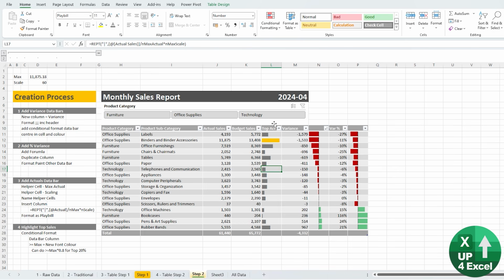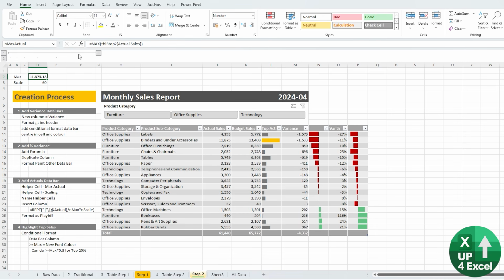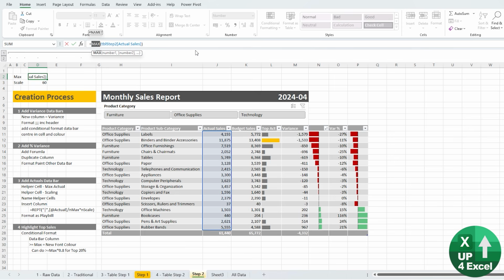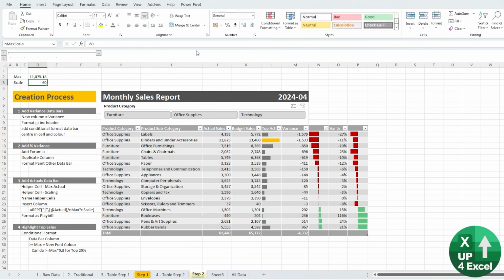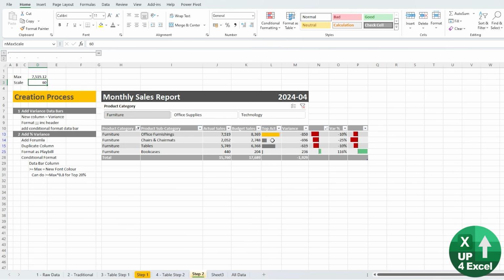Well, there's one slight issue with that, and that is that when you filter, you can see that we're not getting anything highlighted, because it's not contextual within the filter, looking for the max in the whole table. What I want to do is make it look for the max in just the sales that are showing on screen. So one of the things we can do is use the subtotal. So we can pick the subtotal max, and we'll pick 104, which essentially says the max of anything visible on screen, no matter how it was hidden. And when we do that, you can see now, straight away, whenever we click on our slicer there, it'll pick up the max of whatever we happen to be filtering to. It becomes completely contextual, which is ideal.